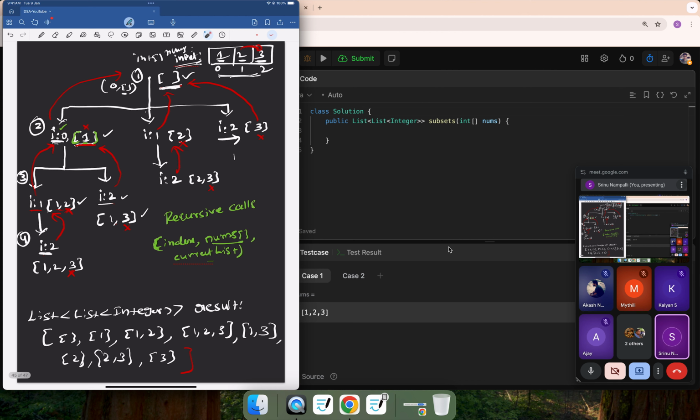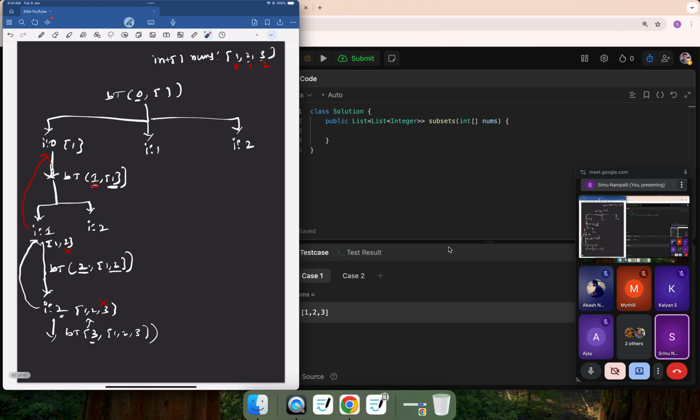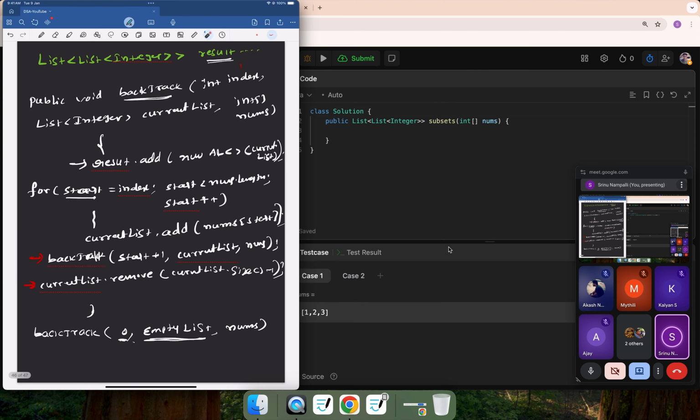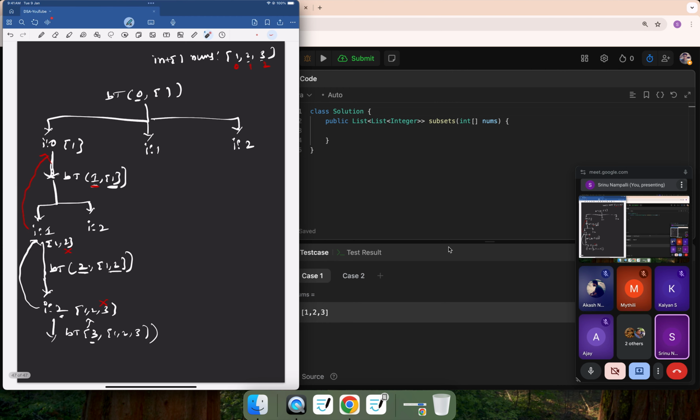Because if you closely see, from index 0 you have seen index 1 value, but again you need to see the possibility of index 2. So when you move on to index 2, blindly what you do, you just add index 2 value, which is 3. From index 0, you have seen the possibilities of index 1. Now it's time to move on to index 2, because you wrote a for loop inside the method. This is the for loop, starting from the given index and moving towards n. So if it is starting from index 1, it has to do for index 1 and 2. We have seen index 1, then we need to look for index 2.